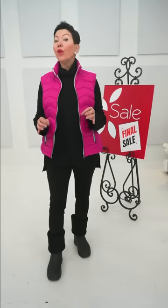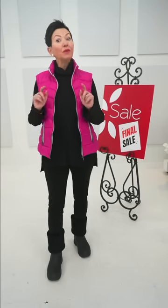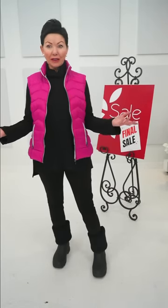So today we have the great pleasure of bringing you outerwear that is light and bright. It is from Denmark. The line is called CRO, and we have a vest and a jacket to show you. You may recognize these pieces because we in fact introduced them about 2 months ago at full price. We are now offering them at 30% off. So fabulous savings for very stylish little pieces that create great impact in your wardrobe.